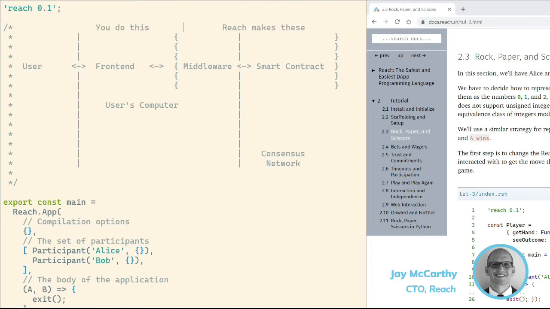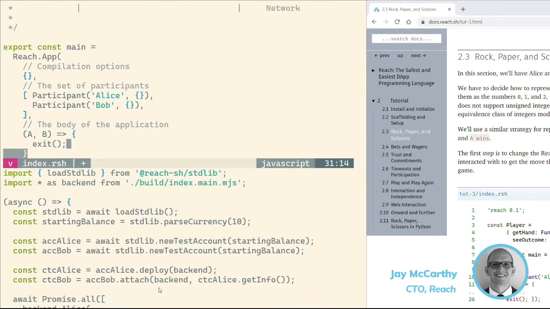Reach makes these, you do this, and then we'll say the user is this. So the user is the user, and you write the front end, and then Reach makes the middleware and the smart contract. So you need to decide what you're going to program in JavaScript, or whatever your front-end language is. One of the advanced sections of the tutorial tells you how to make this part of your program in other languages like Python and Go.